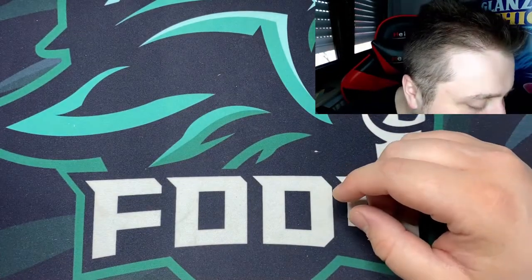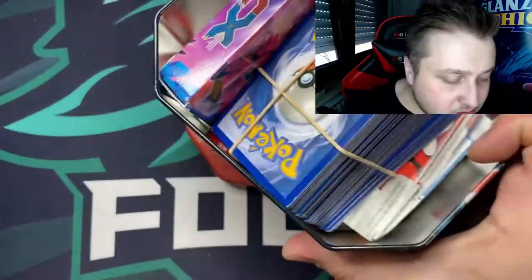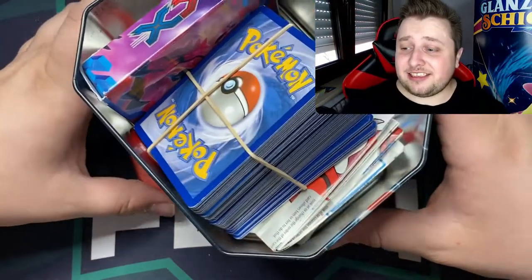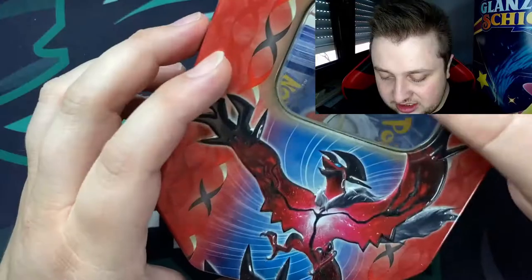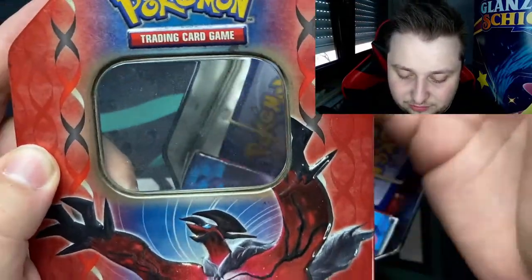So we got an Eevee tin box, which is open. I already see something that I don't like, and can you guess it? We got these rubber bands around the cards. That's not good for the cards. This was hidden away for some time. The dust would even come off.